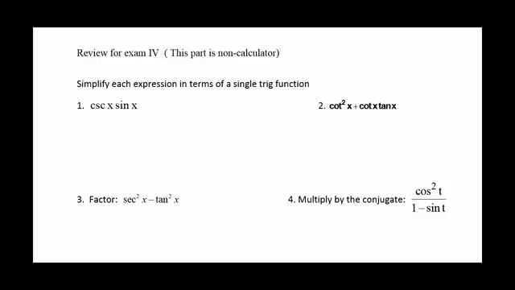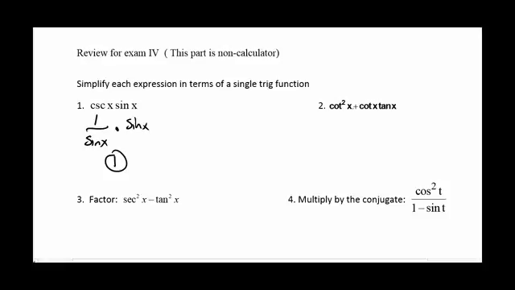All right, the first question, and actually number 1 and number 2 are the same directions. We're asked to simplify this down to a single trig function. In other words, you have more than one trig function, do something so that it gets down to 1. So in number 1, the first identity I can think of for cosecant is 1 over sine times sine, and those actually divide out, and I'm left with 1.